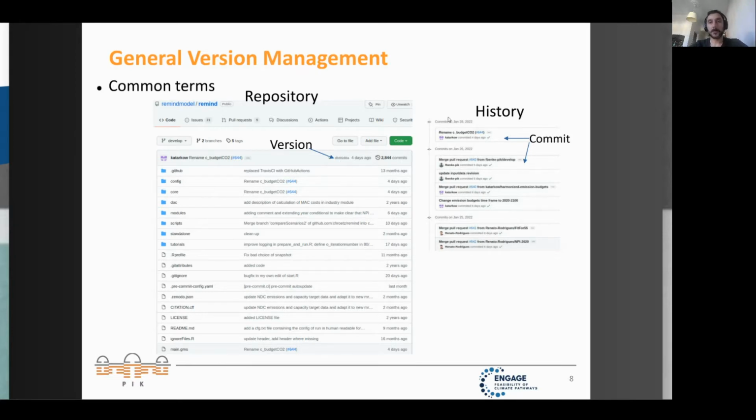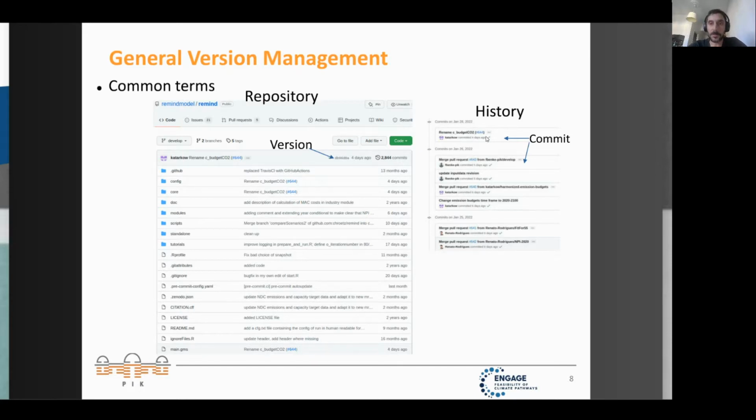And on the right side, another very important characteristic of repositories is that we can see the history. So what has happened in our repository, we can see the changes in time. You see here you have dates, and you have a word called commit, which is each change that is submitted to the repository and stored as a change. This works like this in all version management tools. It's not specific to any certain one.